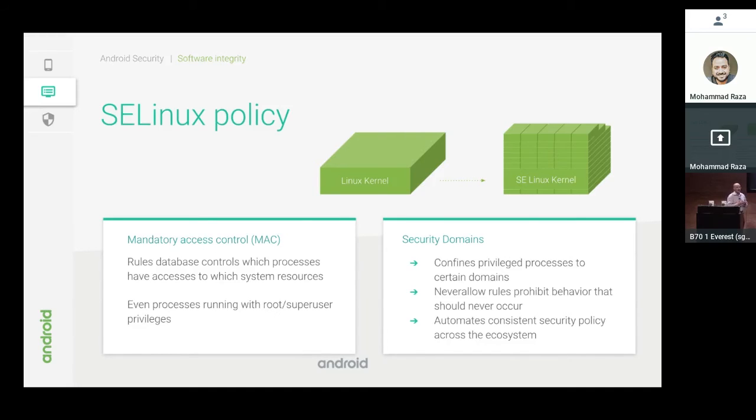So, for example, root. If you get root access in Linux, generally what that means is that you have access to the entire operating system. You can read or write any file anywhere in the operating system. But within SE Linux, that's not the case. Root only has access to certain domains, and it cannot access any aspect of the operating system. So it confines a process within the domain that it's supposed to be running in. So this capability by itself reduces the attack surface that a vulnerability can get, so that it can't do much damage if it were able to get into the operating system.